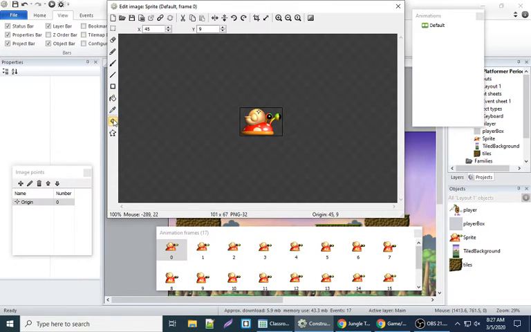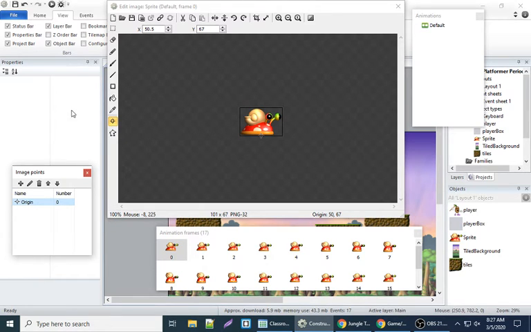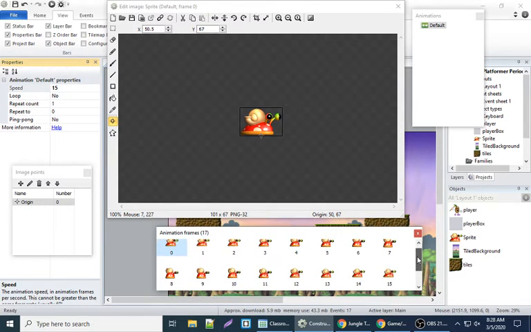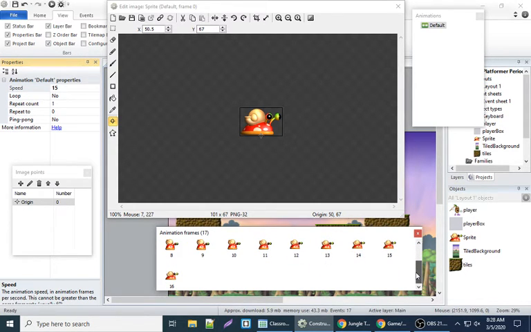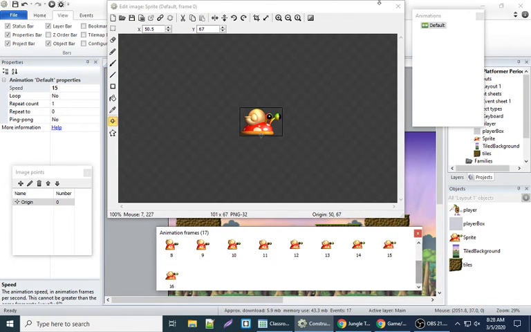The other thing we want to adjust is the origin point. We want to put the origin point at the middle of the image at the bottom. So I'm going to press 2 on the number pad and watch that origin point update on frame 0. I'm then going to right click on this origin over here and apply that to the whole animation. As far as the numbers, we'll set the animation to 15 frames per second, even though there are 16 frames. It means it's going to take the snail a little bit longer than a second to do its complete lurch up and lurch down.